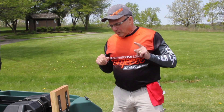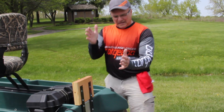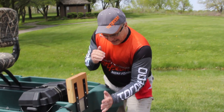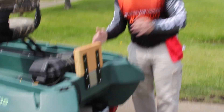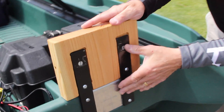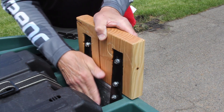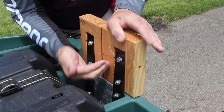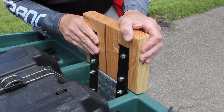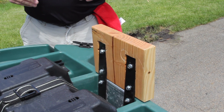Let me show you a little bit of what we had to do with the mount here. Because of the way the 1003 is positioned, that shaft actually angled back, so what we had to do in order to get this mounted — come in a little bit closer — we actually had to bevel this a little bit. Because of the taper of the inside of the transom, we had to bevel this and flatten that out. And this is the mount that we created for the Travel 1003.